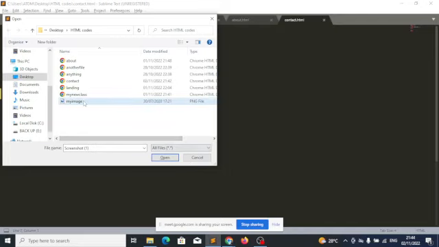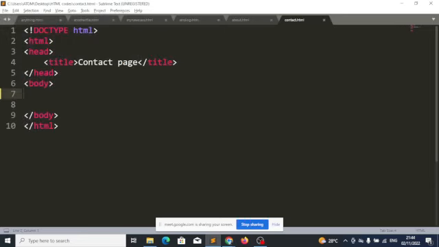I want to display my image inside this place. Remember, both of them, the file I'm working on, contact.html, and the image, are inside the same folder. So next, I come here and say img, then for the source we put the name of the image, my image. Next, you want to put the extension of the image. Is it jpg, is it png, or whatever it is.